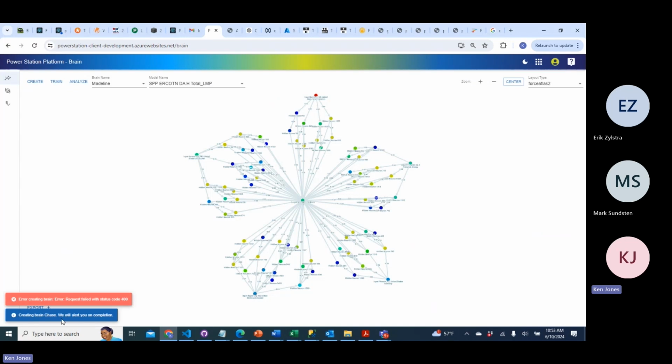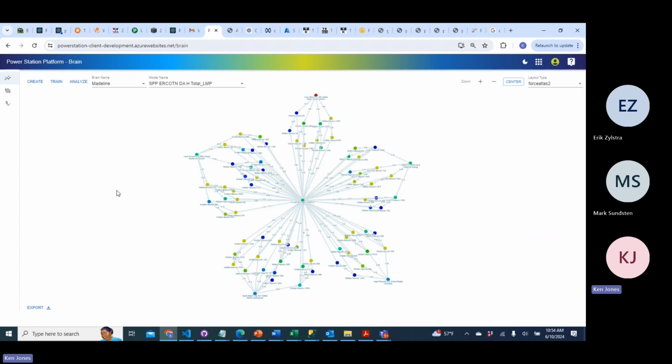So now we get a message that the brain has started doing its creation process and training. And I will get a text alert several times. I will get a text alert when the brain has completed being set up. Then I'll get a text alert later when the brain has done its pre-training to prepare the values for the neural network training. Then I'll get a text alert as the brain is trained. And finally, I'll get a text alert when the outputs have been prepared and I can go analyze the model.